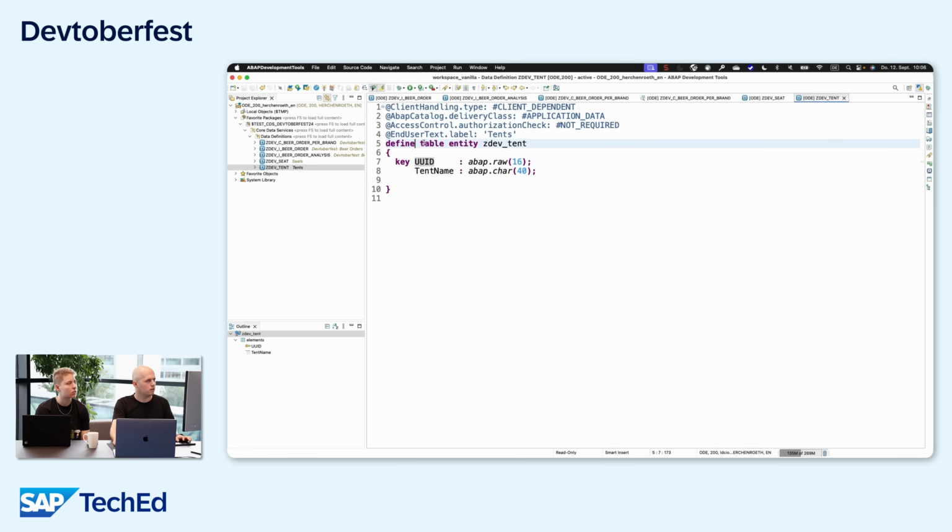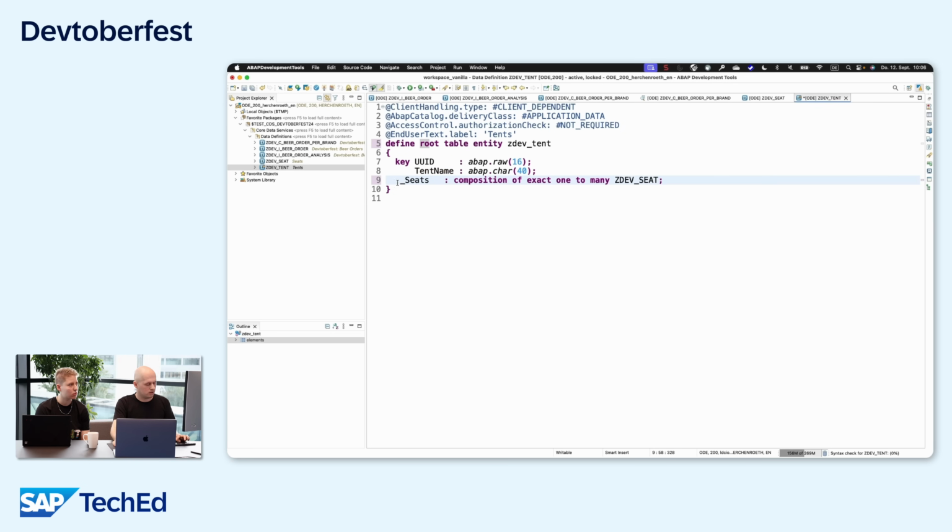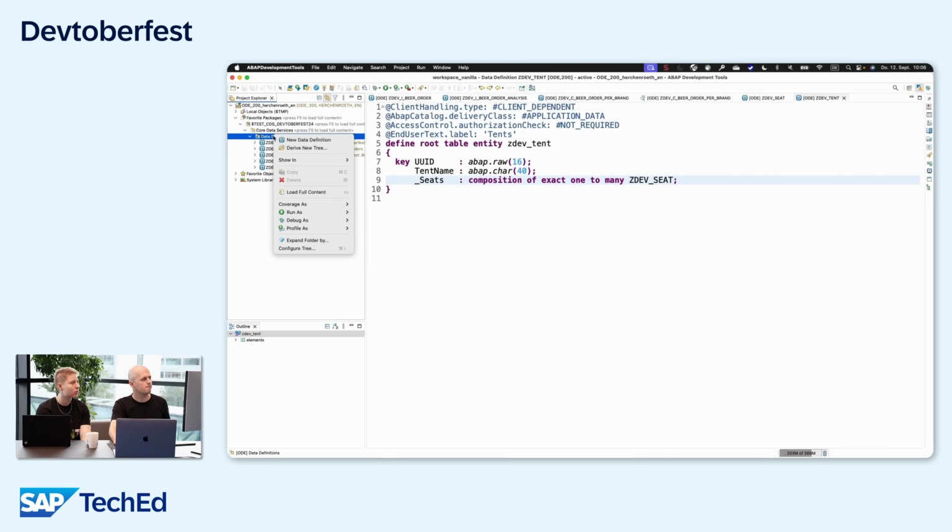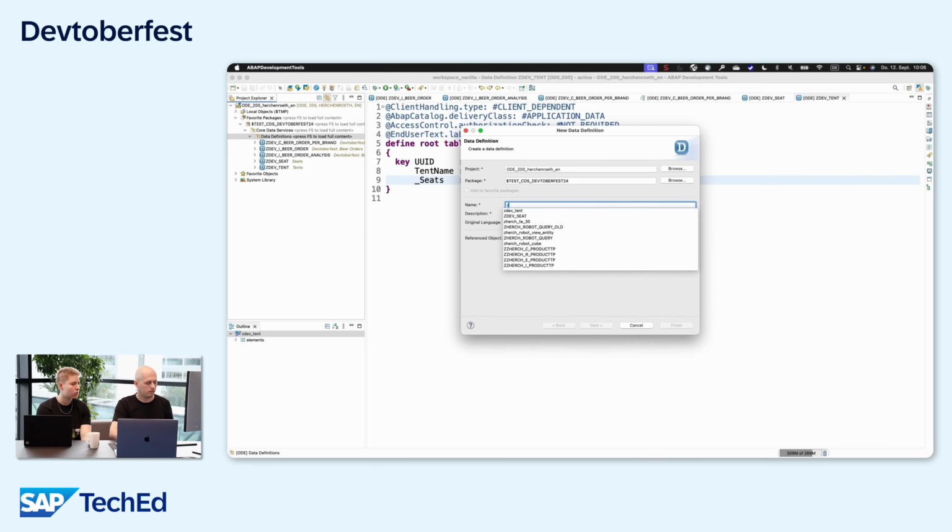So this would be a root entity, right? And then I could define the composition to the seat entity. All right, so we now save the view layer with the extra relationships by defining it directly here. Okay, I see. Nice. So next, the last entity would be for the reservations. Yeah. Okay. Then I'll define the seat reservation.